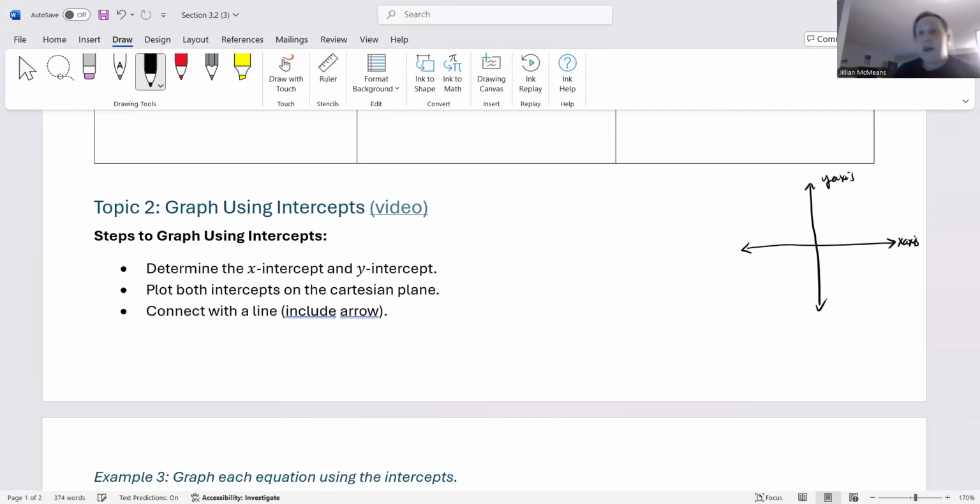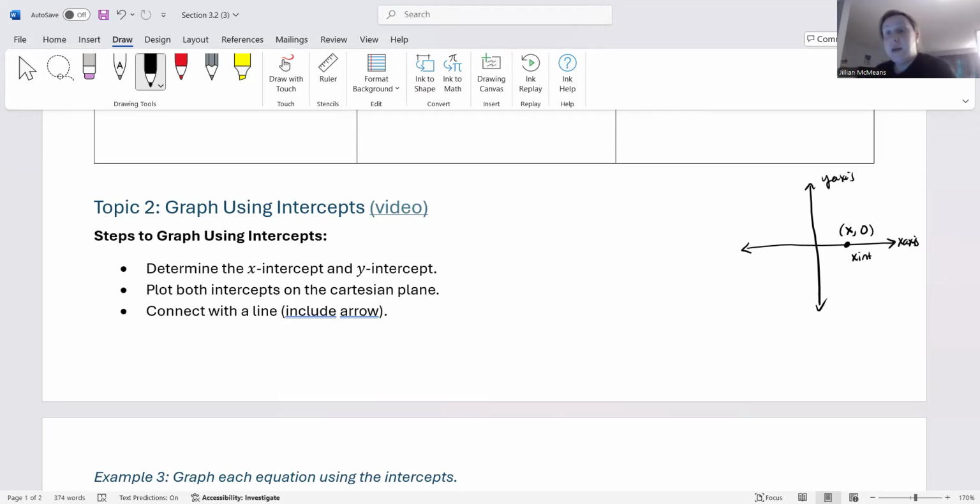If I'm looking at an x-intercept, that is a point that lives on the x-axis. So any point on the x-axis, we would call it an x-intercept. So this is an x-intercept. And what you need to understand about these points is to get to an x-intercept from the origin, you move left or right. So you're definitely going to have some x value, positive or negative, but you never go up or down from the x-axis. So that tells me my y-coordinate is always 0.